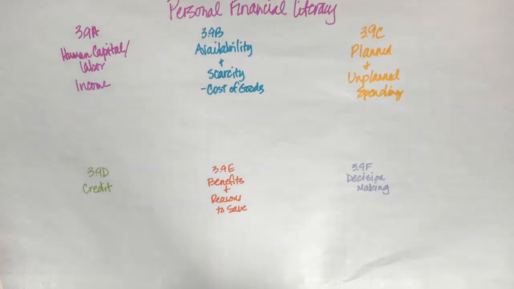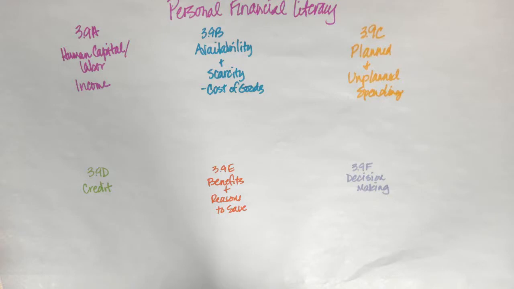3.9d, this is a tougher one for kids. Our TEK says we're going to explain that credit is used when our wants or our needs exceed the ability to pay, and that it's the borrower's responsibility to pay it back to the lender with interest. So helping kids understand, some of you do a classroom economy and you intentionally build this in so that when you get to this it makes a little more sense.